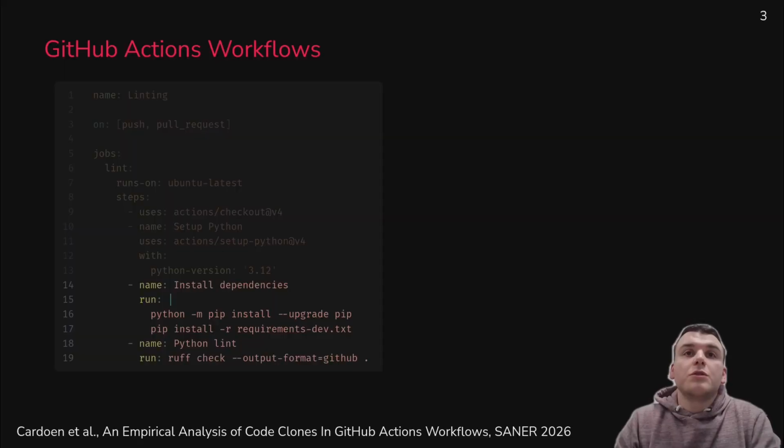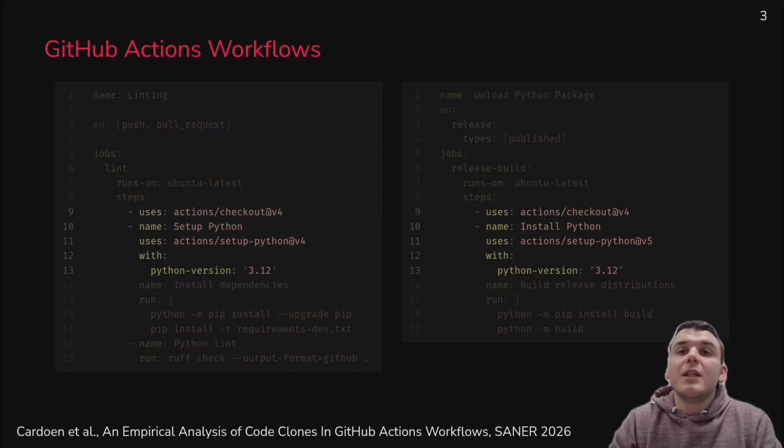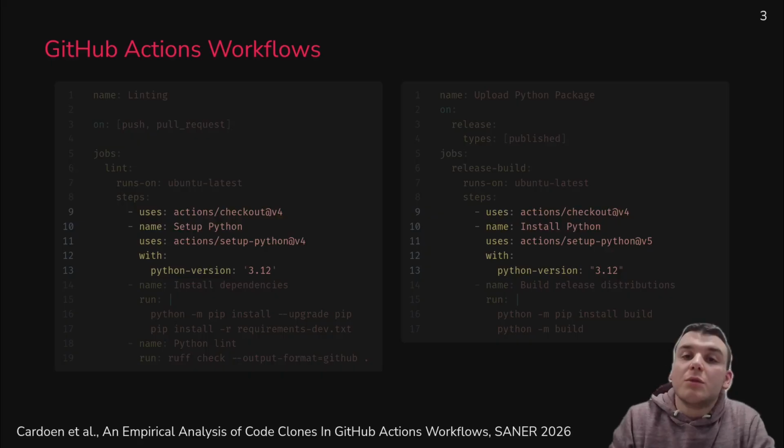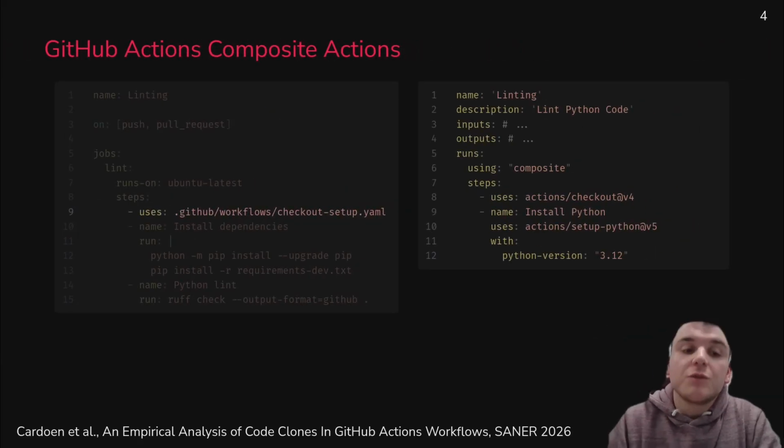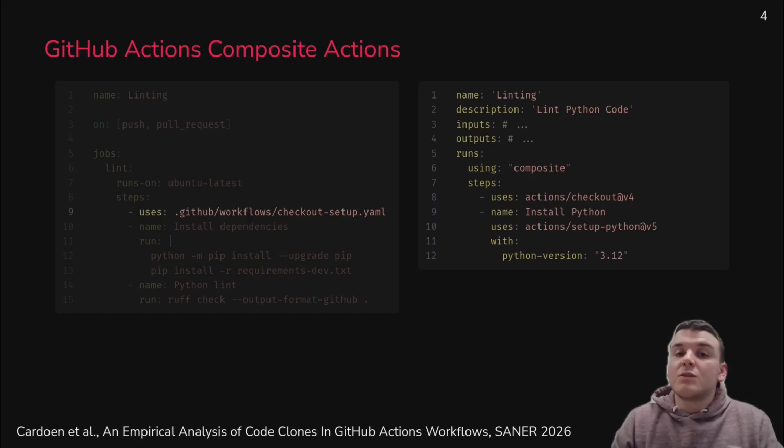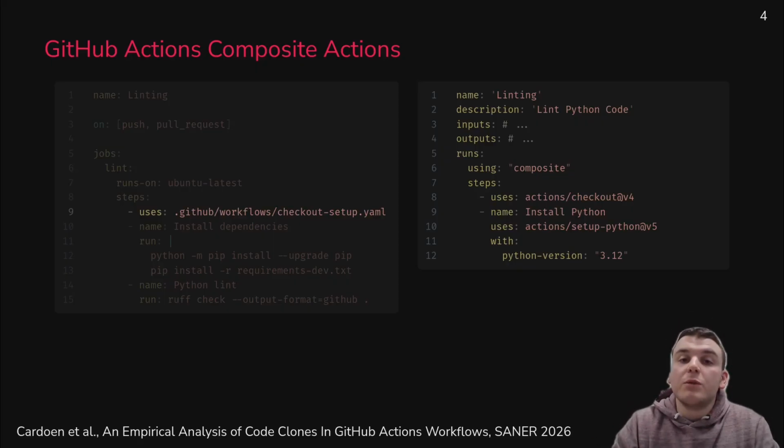Now, other workflows, such as the one shown on the right hand side of the slide, might have some commonalities with the first one. As an example, it might also install Python, check out the repository, maybe install some dependency. And to avoid having common parts in the YAML file, GitHub introduced a few reuse mechanisms, such as GitHub Action Composite Actions, which allows you to copy-paste the steps using a very similar syntax to the one of the workflows, add some metadata, and then if you want to reuse these steps, you can just call the new composite action that you just created.